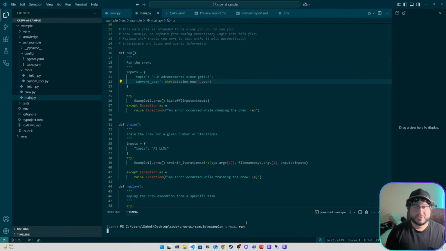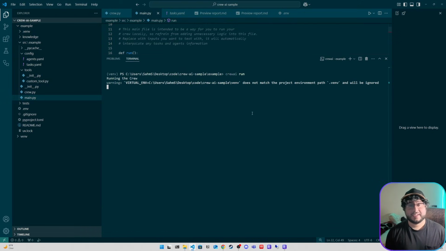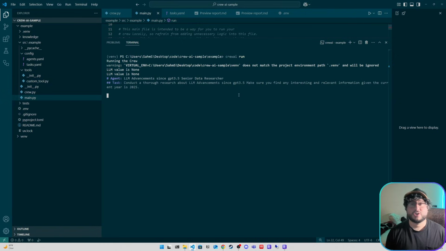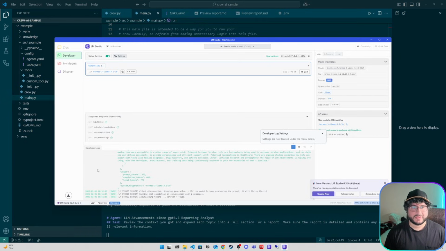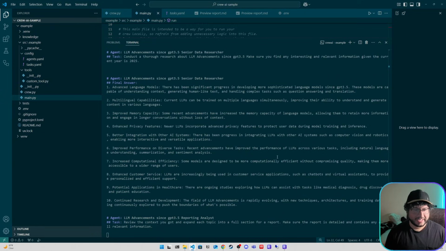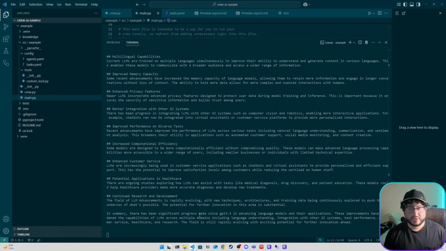But let's do a CrewAI run. Let's take a look at the output in the terminal, and we should see the first agent pick up the task, and it basically articulates the task here. It's thinking. We can see LM Studio. We have some generation happening here, and we have activity. It's come up with our list of 10, and now it's handed off the task to our reporter. A reporter is going to expand each topic and create this report.